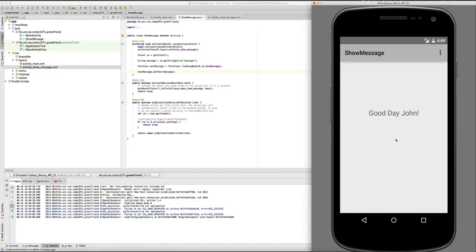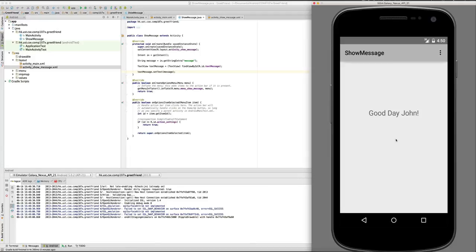With this, we complete this exercise where we have seen how we can introduce a new activity into our app and how we can start one activity from another activity by using an intent. And also, we have seen how we can pass information from one activity to another activity using the payload facility that is available within the intent.